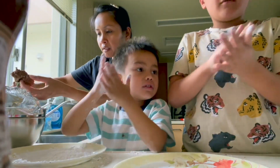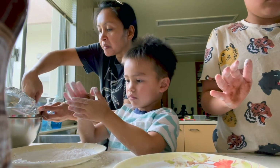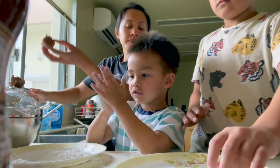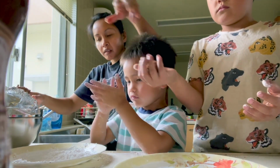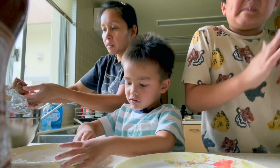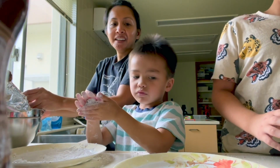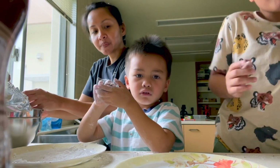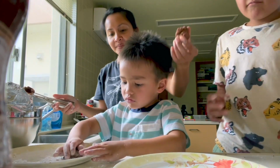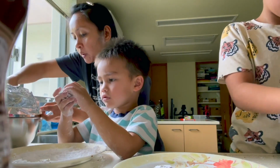Look at the Logan ball. Look at the Logan. Make it into a circle. A ball, I said. I don't want taki. That's a nutty professor. I know how to make it into a ball. You gotta roll it first, that's why.